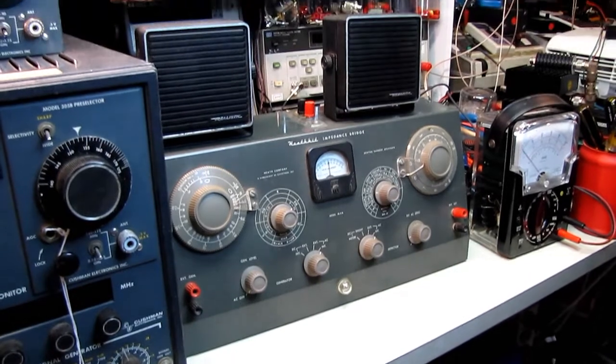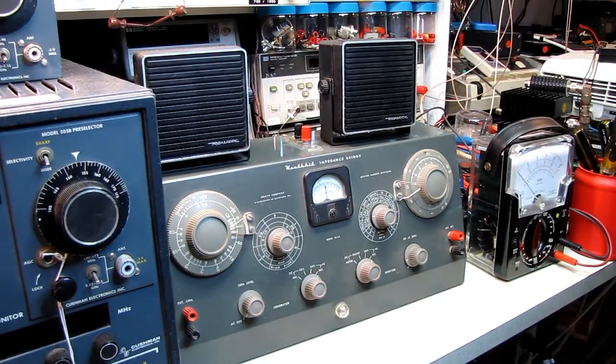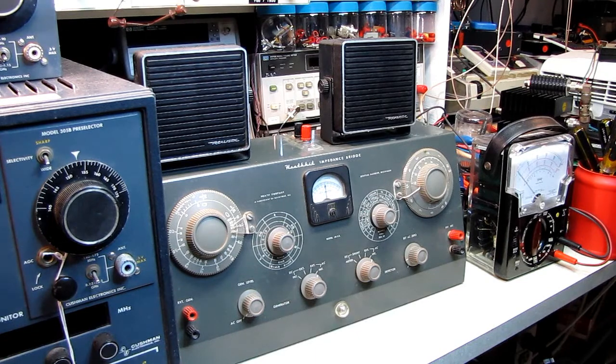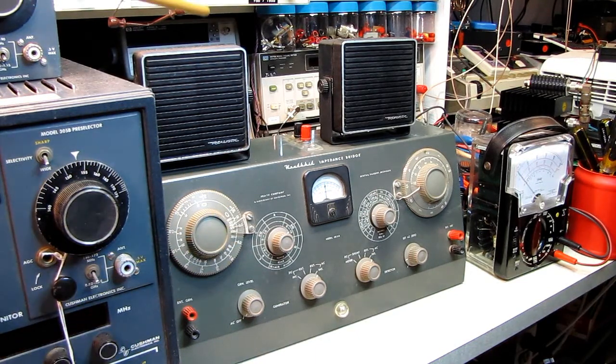I picked up 2 of these realistic communications speakers. These are tailored for audio frequency between 300 and 3000 hertz. I have had one of these riding around in my mobile for almost 20 years, and they are fantastic little communication speakers.